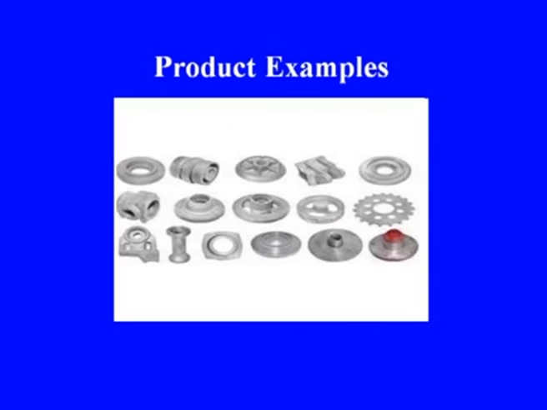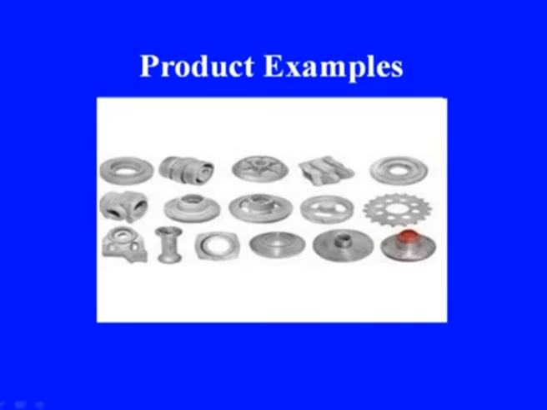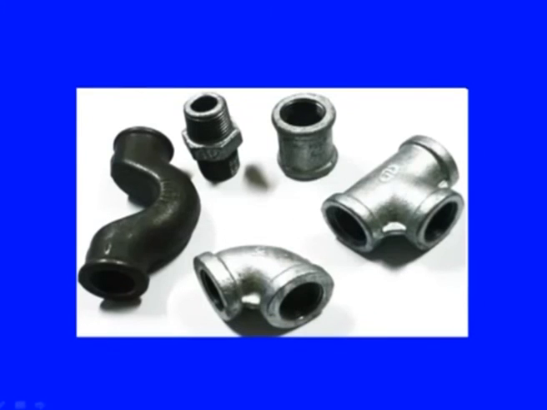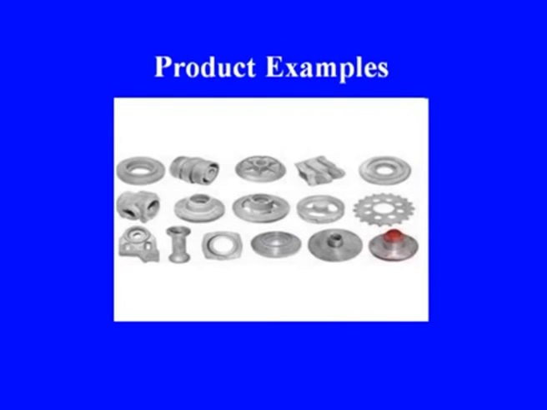Here are a few examples of the products manufactured by this process. Here we can see easily even the complex safes can be manufactured by this process. In the previous figure, we have seen some of the parts that require precision and very high surface quality can also be produced using this process.